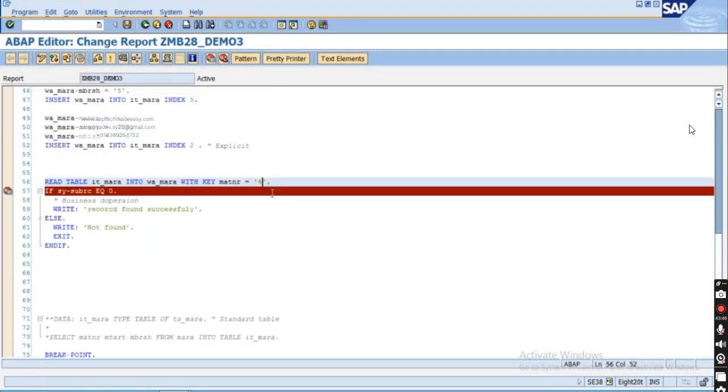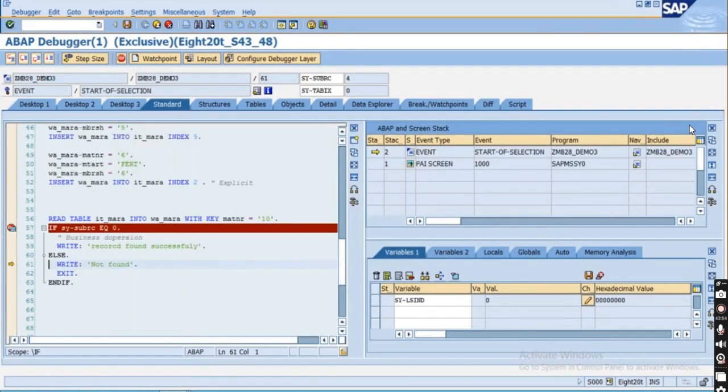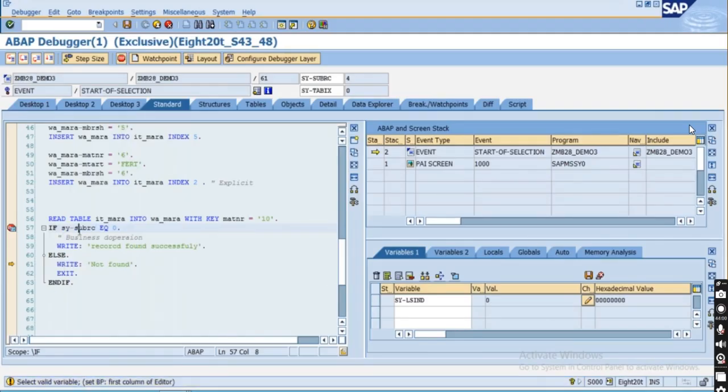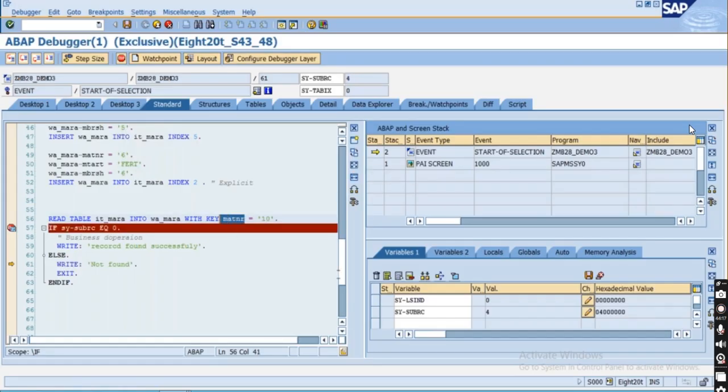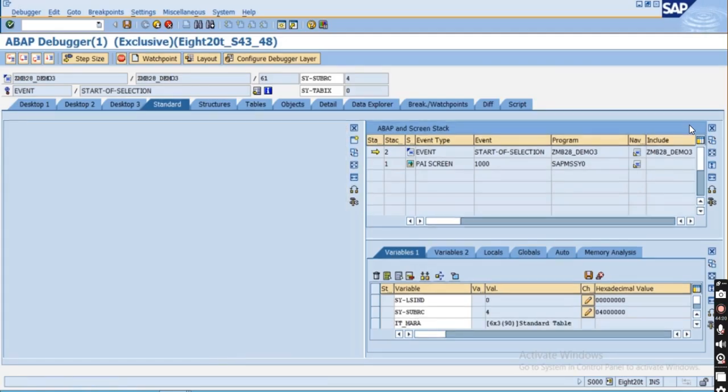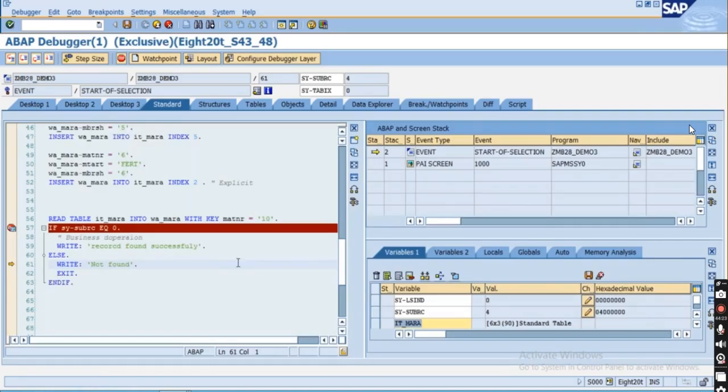Now come over here and give a value which is not there. The 10 number record is not there. So how will it work then? Press F8, press F6. You can see that size of RC was not 0. Why? Size of RC is 4. You can see size of RC here also. By default, sy-subrc and size of RC will be coming over here at the top right corner. 4, a non-zero value, because the 10 number material number is not there in my IT_Mara. See, there is no 10 number material. That's why the system is giving the size of RC 4.